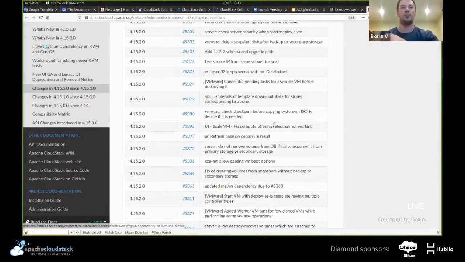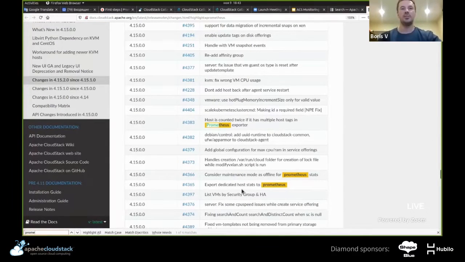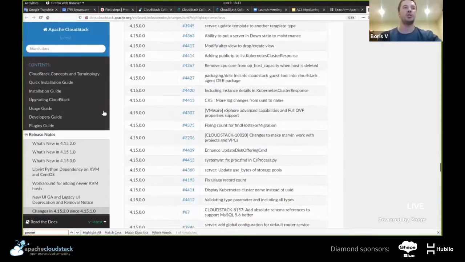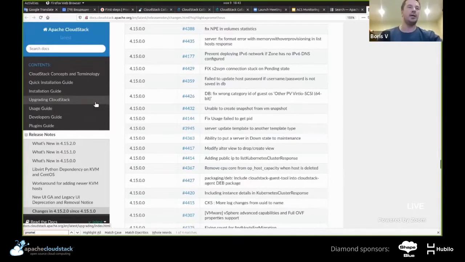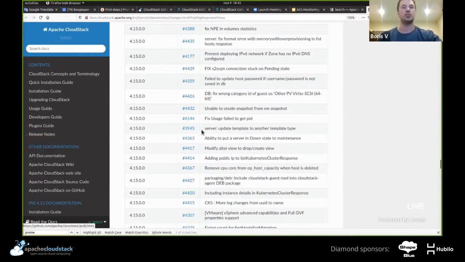If you look for Prometheus there, you will see 3 merged pull requests which mention some work but don't really provide much information. I feel it's a technical debt for myself to put more information into the CloudStack documentation about how this should be done. So when you start to dig into CloudStack monitoring, the first thing you face is that there is no documentation, no example, nothing at all.